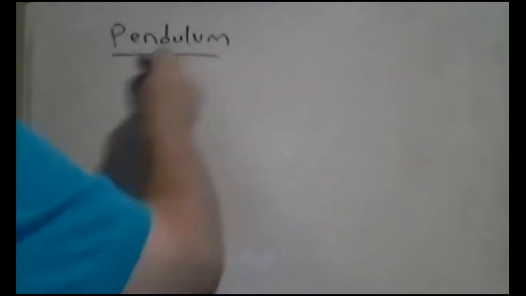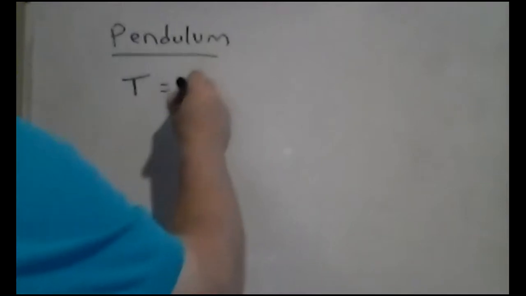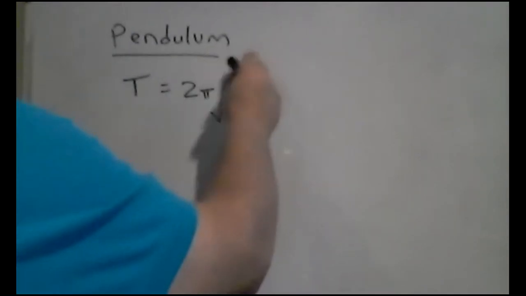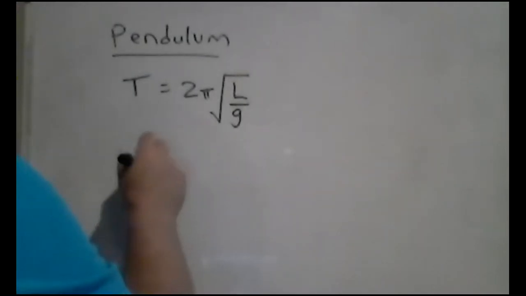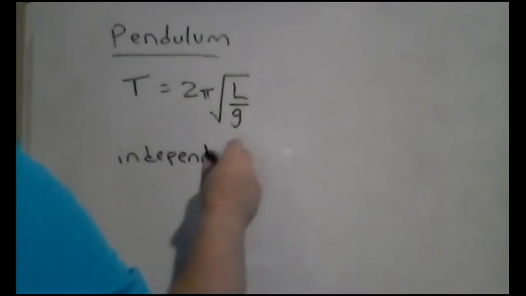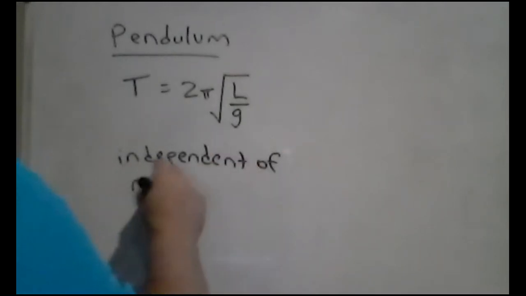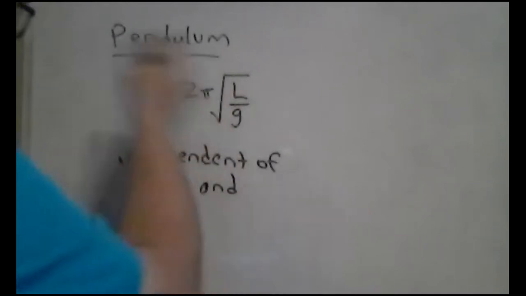Okay, we understand how this all came about. The pendulum looks like what? Looks like 2 pi, the square root of L over g. Okay, so that should be all your period depends on. L is the length of the pendulum. You're considering a simple pendulum. g is gravitational acceleration. Independent of mass, independent of amplitude. All right, so we should see independence of mass and amplitude. Nowhere in here do you see that.